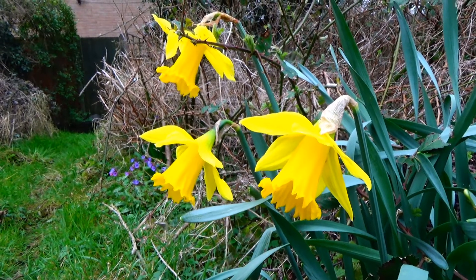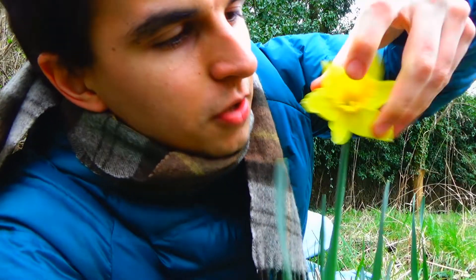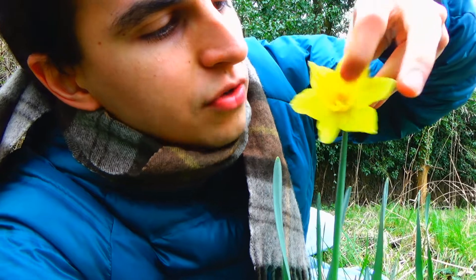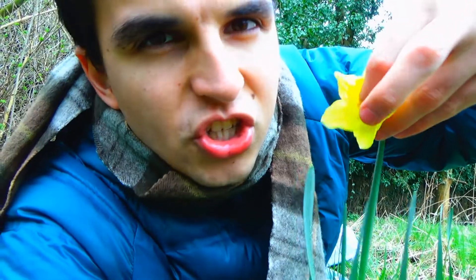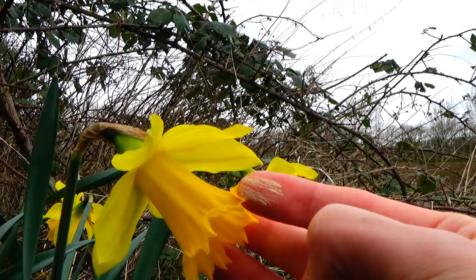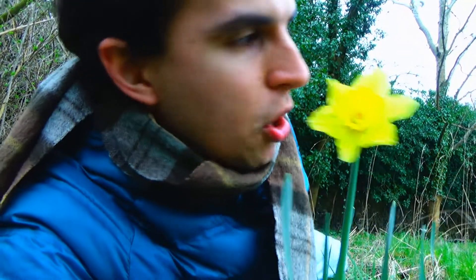Sex. It's a weird phenomenon, isn't it? And at this time of year, around early March, there's a lot of it going on, sometimes in the most unlikely of places, such as in this daffodil. Flowers, remember, are basically a plant's genitals. And if I was to poke my finger into the corona — this tube-shaped part of the flower here — my finger should get covered in flower jizz, basically, otherwise known as pollen.